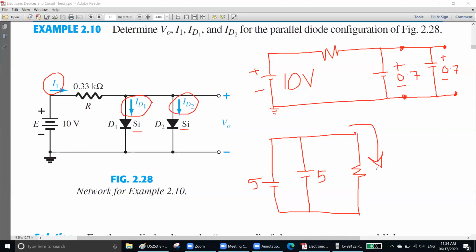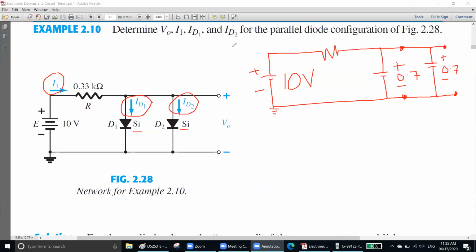In series, if you connect the battery, the current will not increase, the voltage will increase. In case of this one, the current will increase, not the voltage. But if you connect them like this, the current will remain the same, but the voltage will increase. So there are two methods of connecting batteries. In parallel, the voltage will be the same, but the current will be double. In series, the current will remain the same, the voltage will be double. You understand? Since we connected the silicon diodes in parallel, the voltage remains the same, that means 0.7.